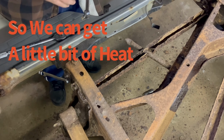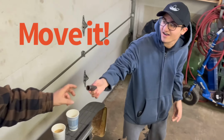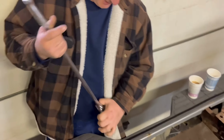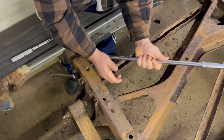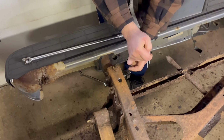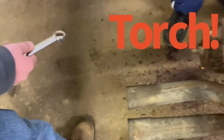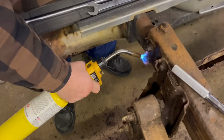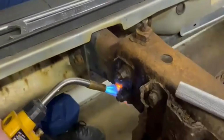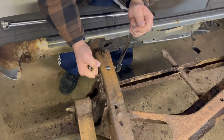Get that, so you get all the heat coming out. Let's go. Move it. Let's see if we can do this like this. Torch! So you see how we're doing? See? Now it's going better. See how nice it's going?